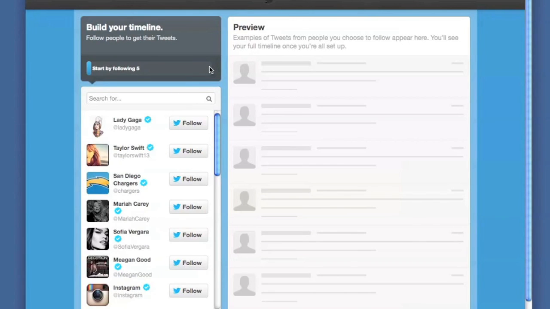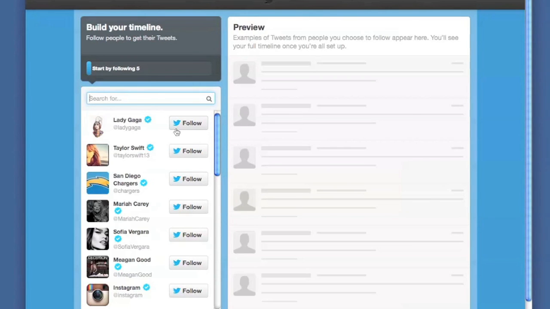Now, at this point, Twitter does force you to add at least 5 people. You're welcome to add Twitter users that you know by clicking in the search field and searching for them, but usually what I recommend is following 5 of your favorite celebrities or well-known people, so that you can get to the best part, which is adding your friends and family members. And remember that you can also unfollow these same people later on if you'd like to.